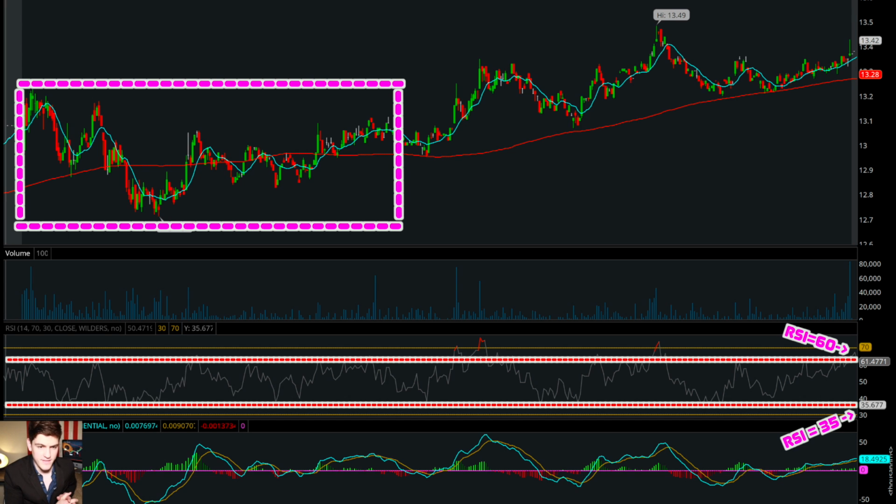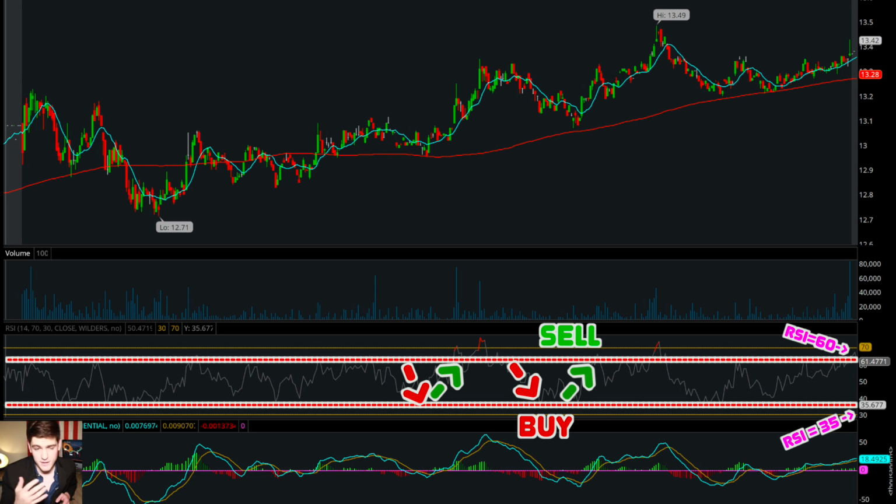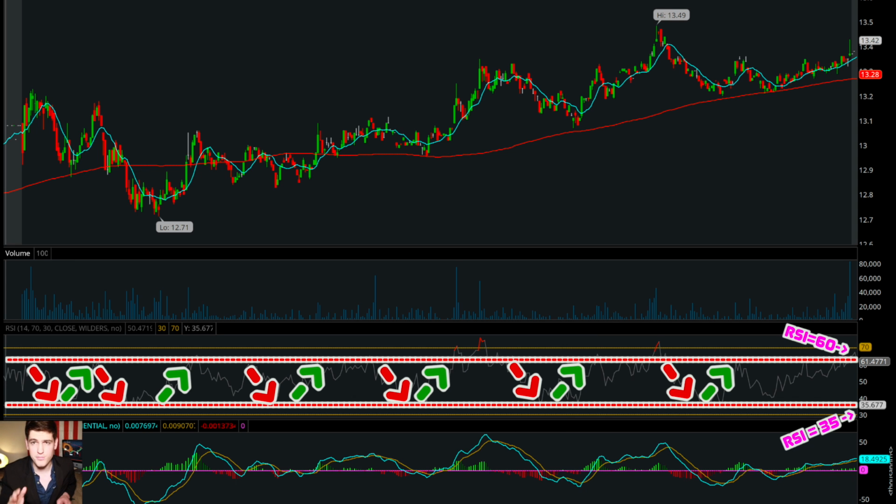We can simply identify that we have a history of going from below fair value towards 35. And then the next time it dips below or reaches 35, we can simply buy in when it breaks back above it. This allows us to buy in when it's below a commonly reached level of being below fair value on the RSI, while also allowing us to buy in when it is showing signs of a recovery. And then we could simply sell out at 60. And of course, if we had done this on the chart, we would have made a profit each and every single time because it displayed that pattern.